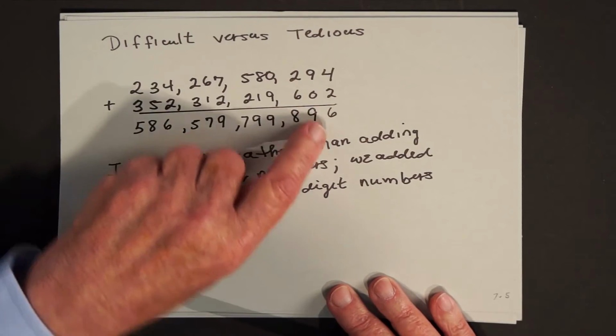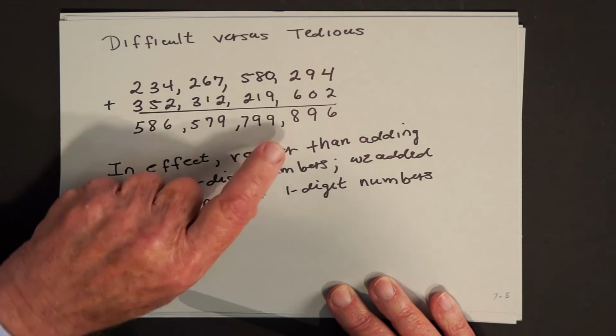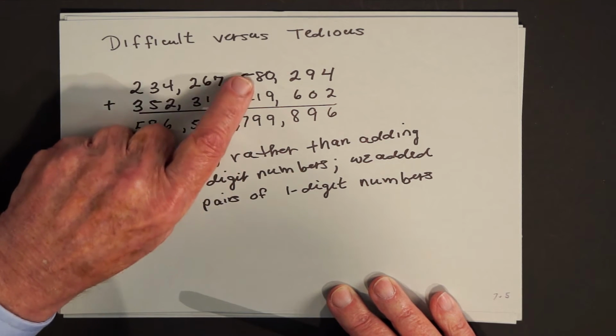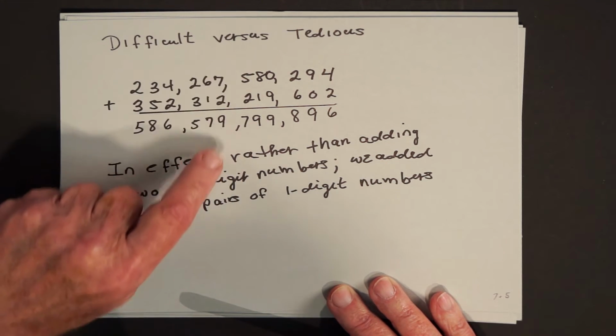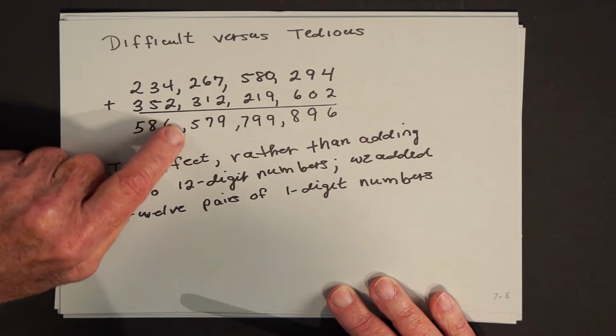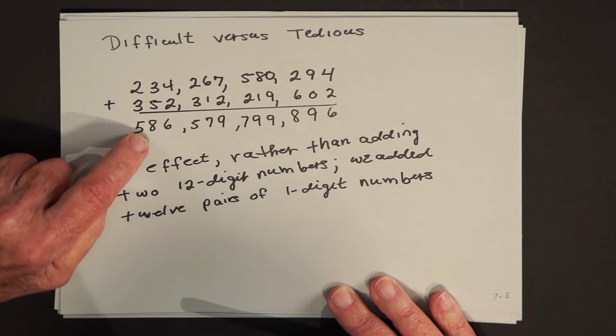What do we usually say? 2 plus 4 is 6, 0 plus 9 is 9, 6 plus 2 is 8, 9 plus 0 is 9, 1 plus 8 is 9, 2 plus 5 is 7, 2 plus 7 is 9, 1 plus 6 is 7, 3 plus 2 is 5, 2 plus 4 is 6, 5 plus 3 is 8, 2 plus 3 is 5.